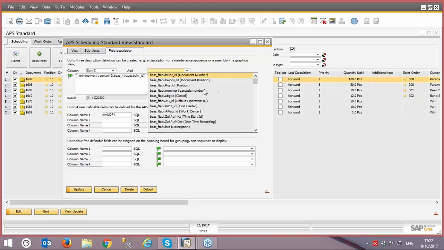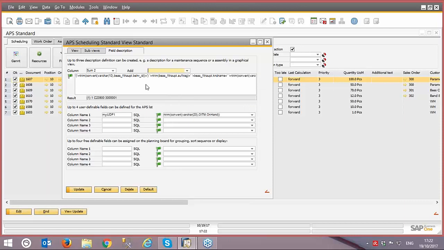And by the way, all you have to do is just select it. It just adds it here to the logic. Okay? And it will show you the result, how this is going to look after you do so. So this is the information that's going to be displayed at the very top aggregate level.